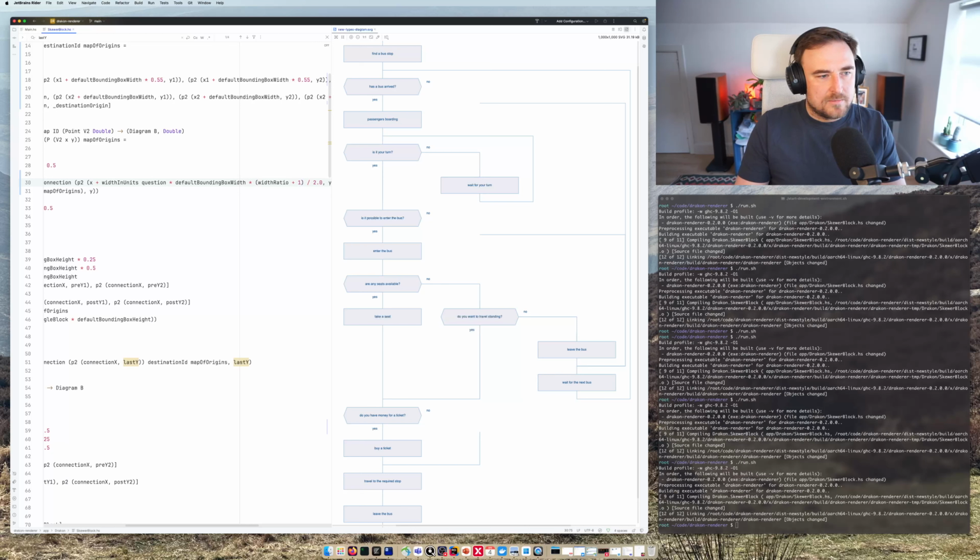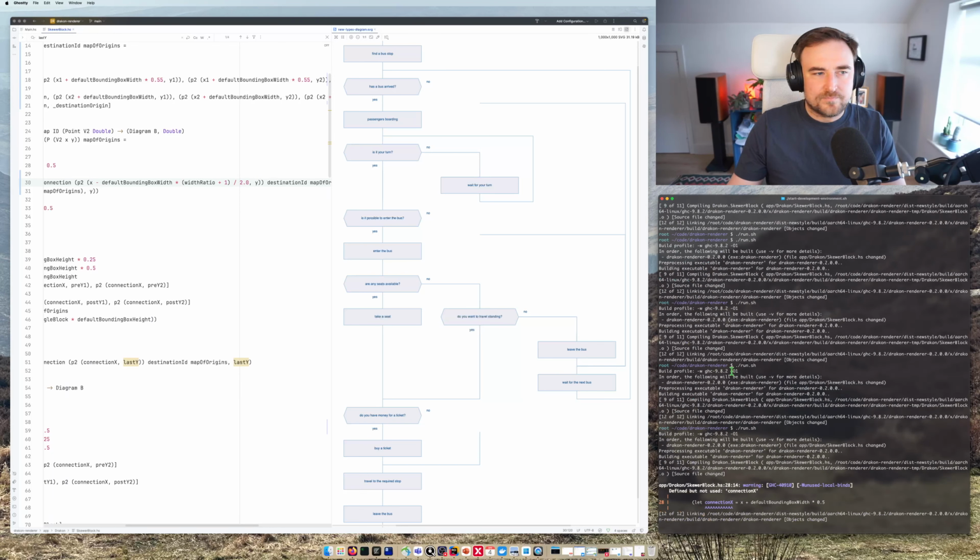Let's go with... So I'm expecting this line to go here, well, to this sort of x coordinate. Y is still incorrect. A little bit too far.